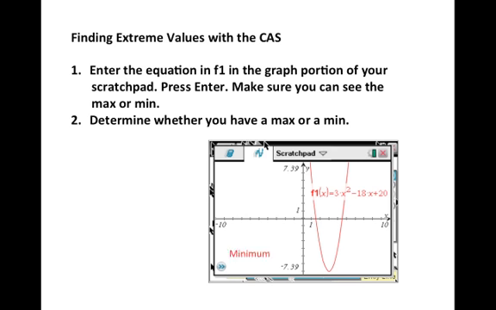And this is really important because you're going to have to tell the calculator whether you want it to look for a minimum or a maximum. So I just typed in the minimum there. It's not something that's going to show up on your calculator. I don't want you to be confused about that.